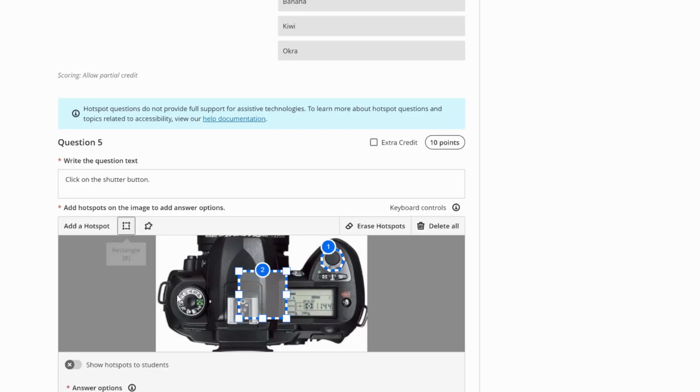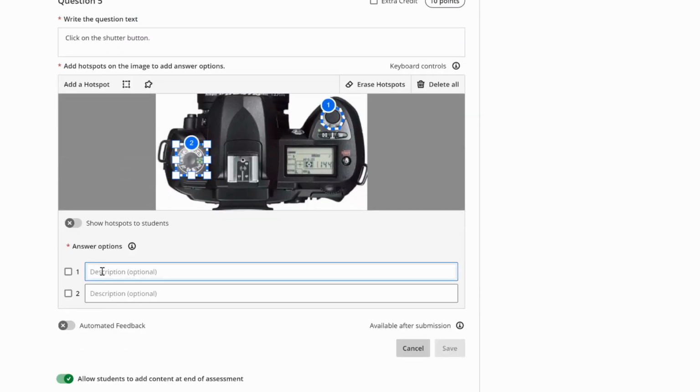Now I'm going to put in a couple of incorrect answers there as well. That might look like a button, right? Okay, so I got 1 and 2. You can do as many as you like. So my first option is, that is correct. That is incorrect. This is the mode button. Mode slider. I don't know. What do you call it? Option. Which is the correct one? This one. Okay. Let's click save.